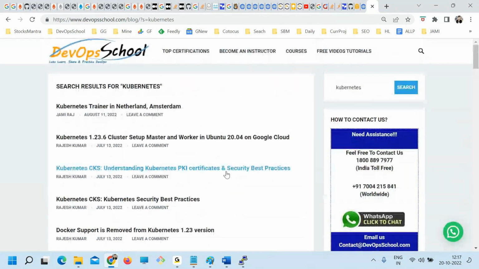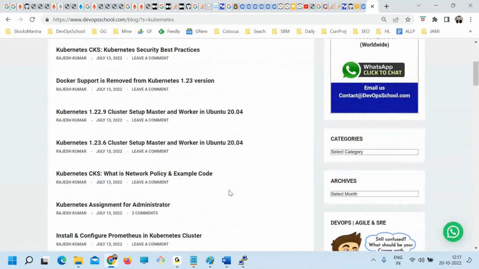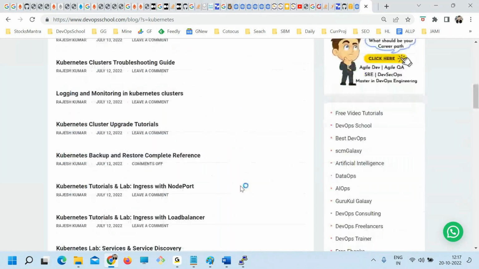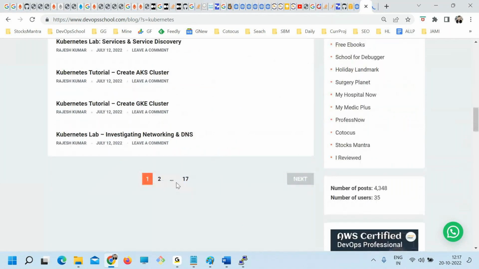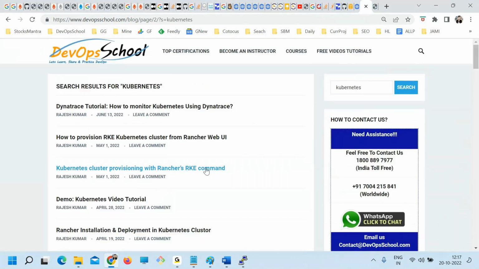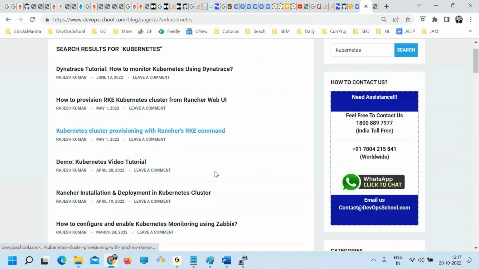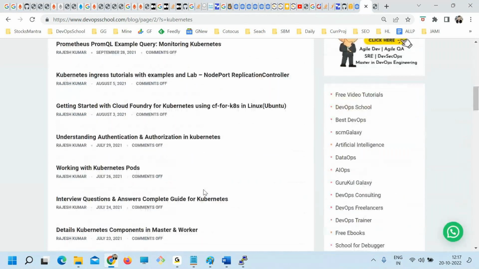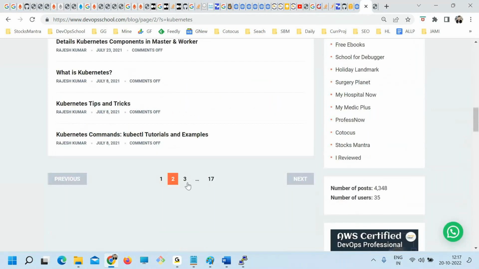I want the new version, so 1.23 Ubuntu. This is the one I want. If you want older, here it is. A few more options will be there. A hell of a lot of tutorials you will find here, depending on which version you are trying. If you want 1.22, I'll tell you.